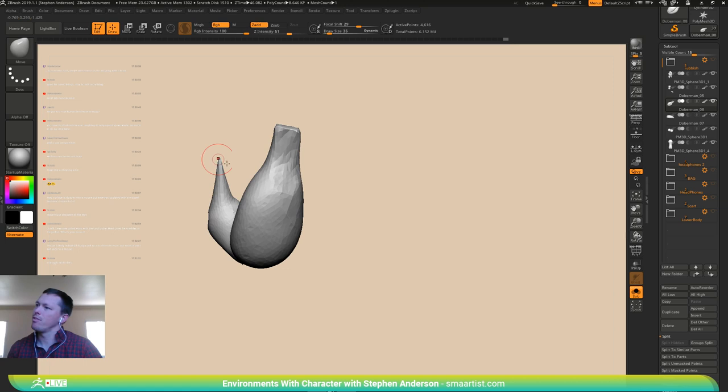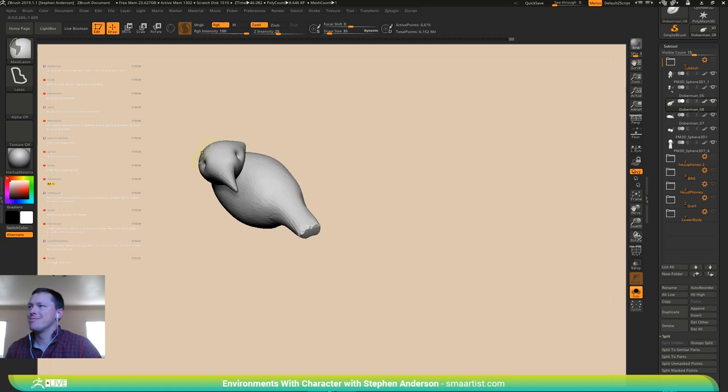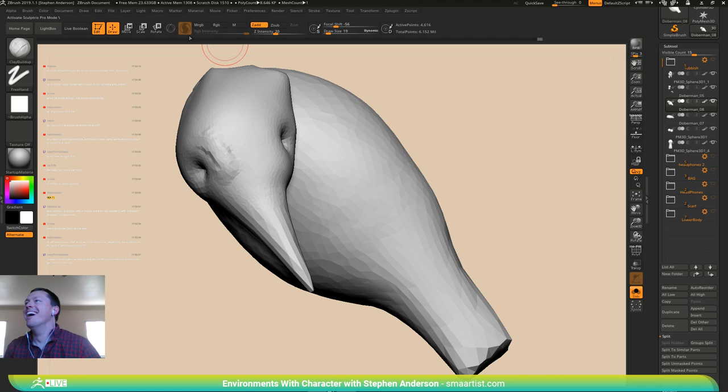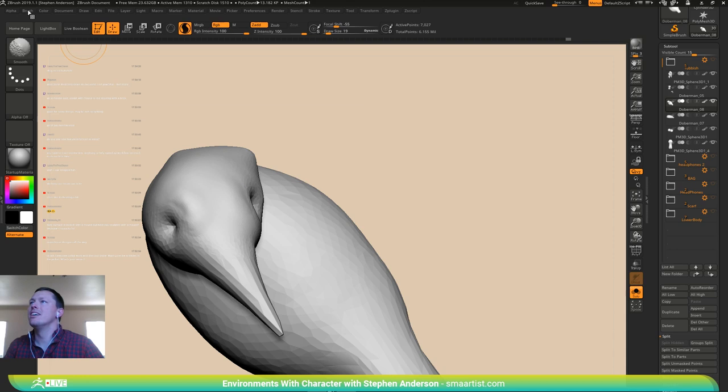Oopsie daisy, I messed up the model. Somebody just disconnected my part of the stream. Oh, really? What happened? I had symmetry on when I shouldn't have. Usually it's the opposite problem. Usually I have symmetry off when it's supposed to be on, and I work on a model for half an hour and realize that I messed up symmetry.